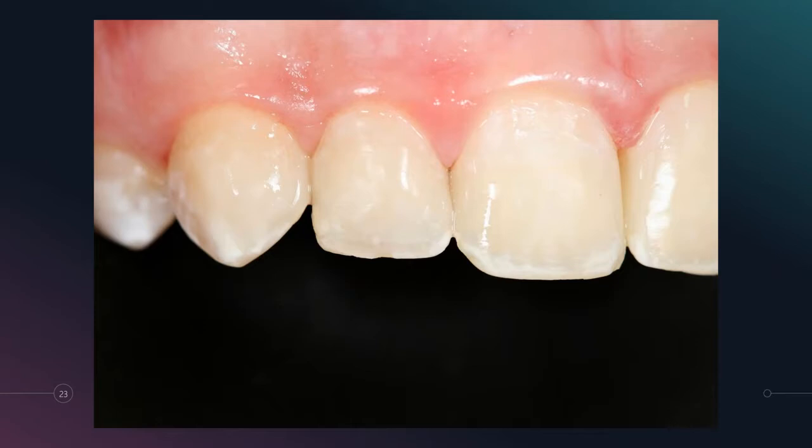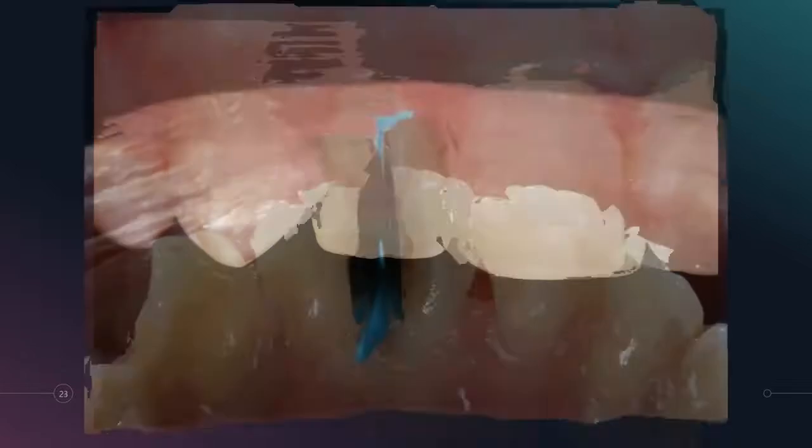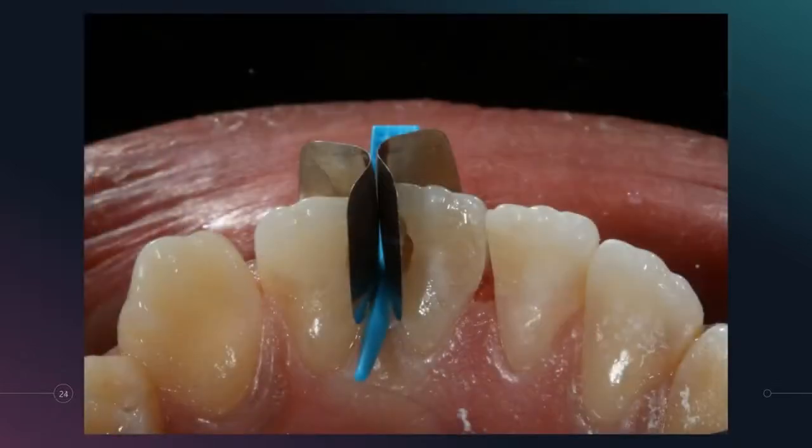And now you can do this with a clear strip, with a blue strip, with any other system. But for me personally, this took me less than half the time to accomplish as if I would have done it with the Vari strip or the clear strip. And I get my results are even better with this system than they have been in the past. So this really helped me streamline the restorative process. We're going to look at stacking those bands as well.